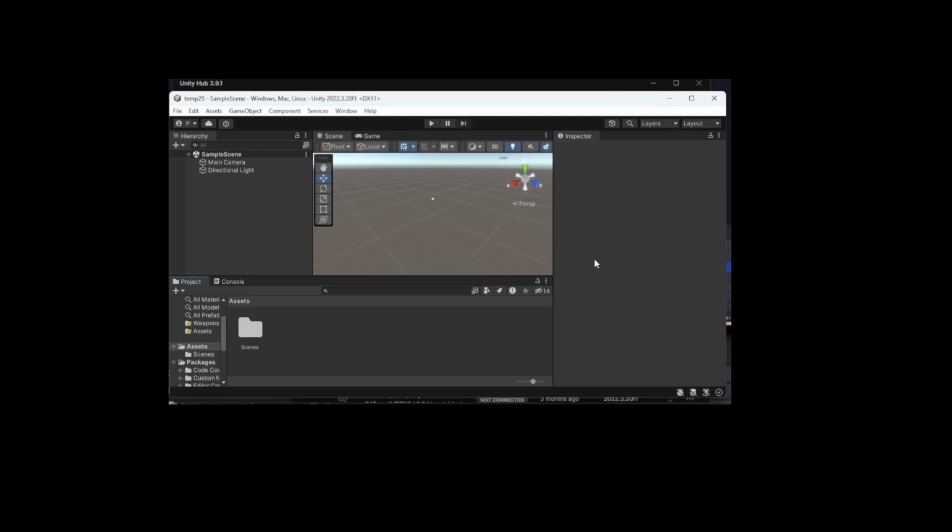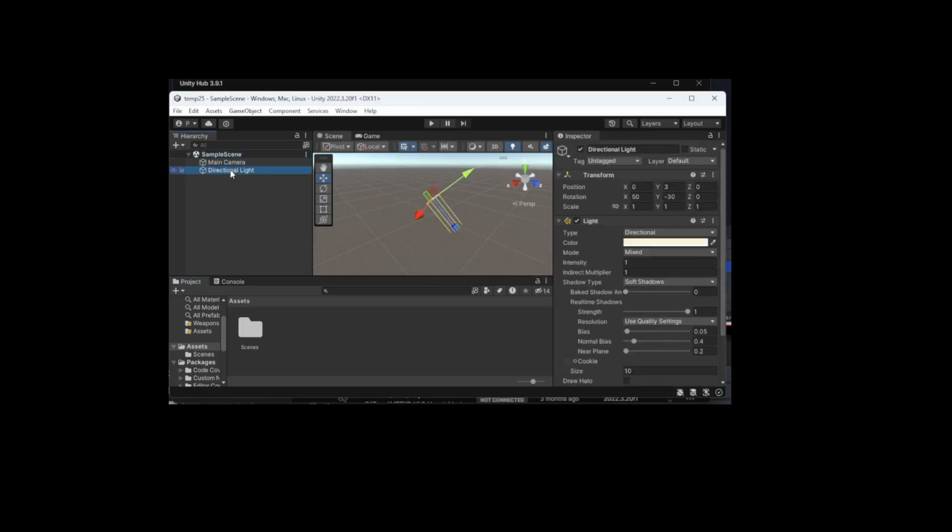While the project is being created and Unity is trying to open it, let's just go through what you can see in the editor window. So at the left side, you can see the scene hierarchy. It's basically all the visual and logical elements that we put in. Right now, we've got a scene named example scene, and in it, there is a main camera and a directional light.